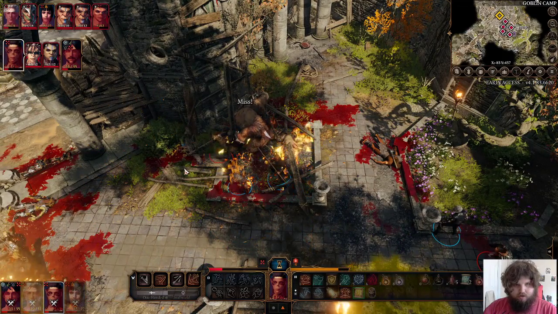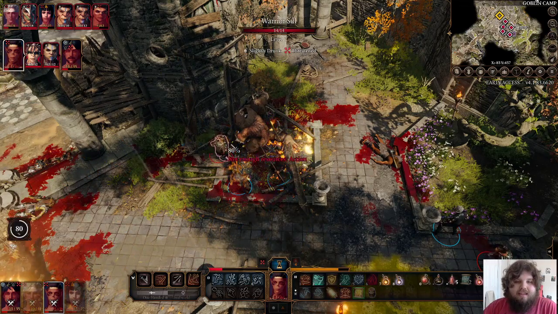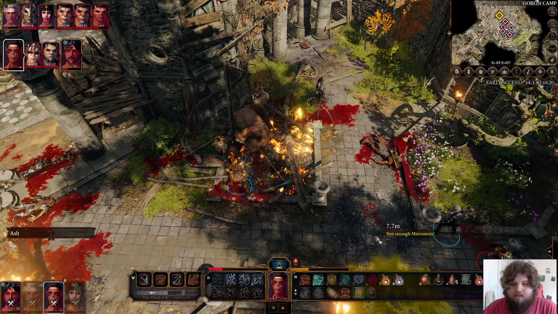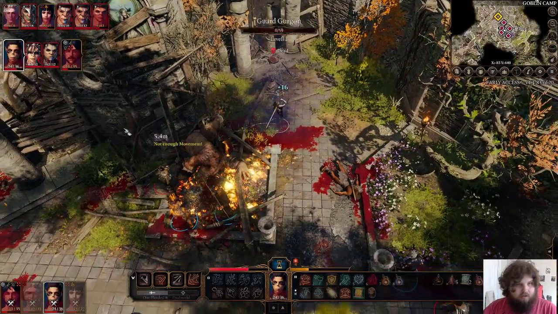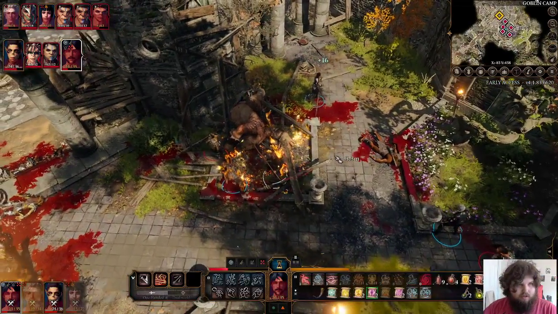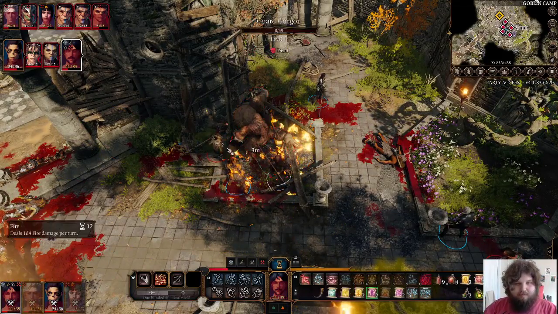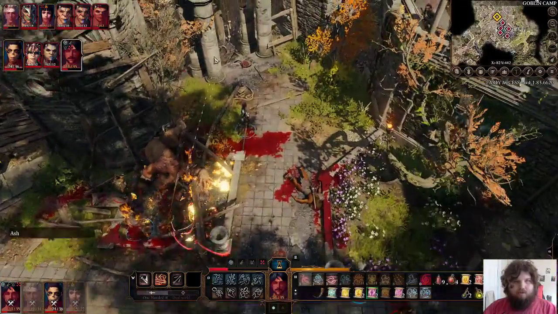Over to here. No, don't! What was that? Alright, you can't go down. That was so weird. I hit jump, but then I moved. I don't like how that works.